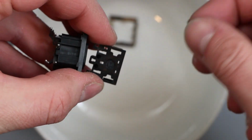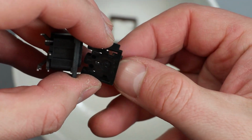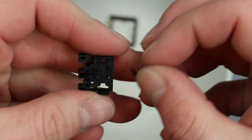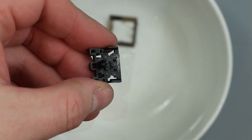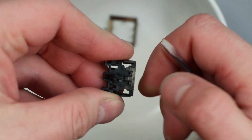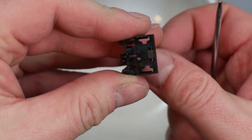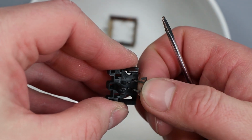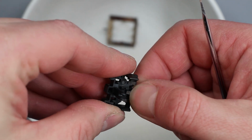I also need to put this little thing in first, because it actually goes on the underside here. I can't actually remember which way this was, but you can see there's, I'll find something to point with. You might be able to see here there's a couple of little bits of plastic. Let's move this out of the way. This leaves two little bits sticking up here, so they're probably a guide for this springy part here to sit in.